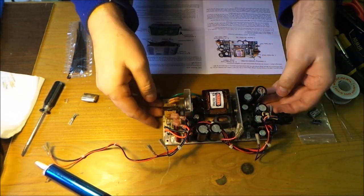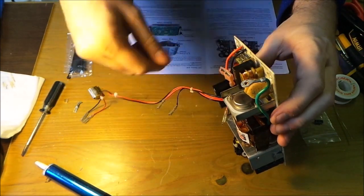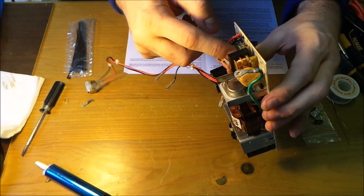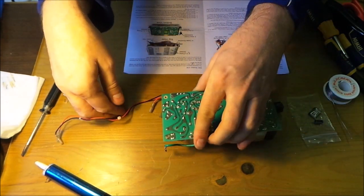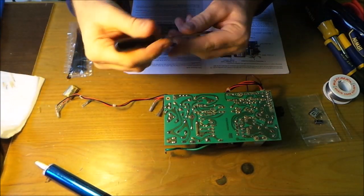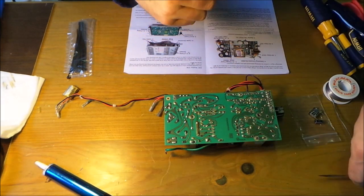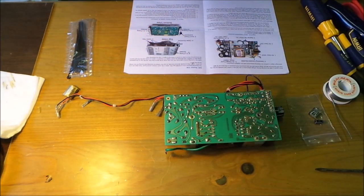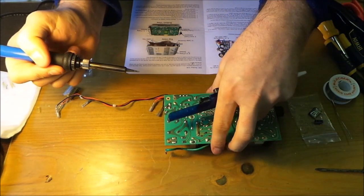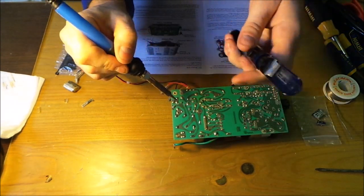So the next one is this one. This one's going to be a little bit more tricky because we've got to work out where it is, but there's one leg there, which is that one there, and I bet the other one is that one there in line. So where's my screwdriver? So we're talking this one here and this one there. Okay, so let's desolder it. Just make sure, so it's this one and that one.